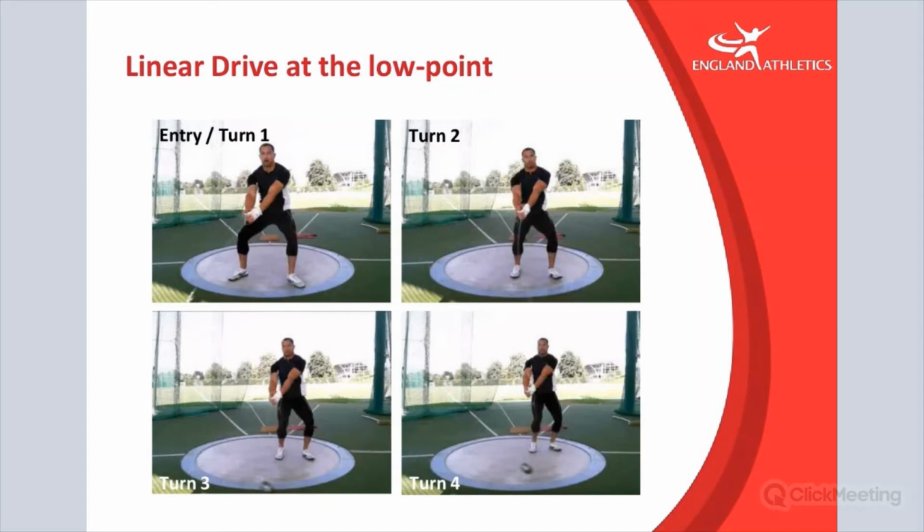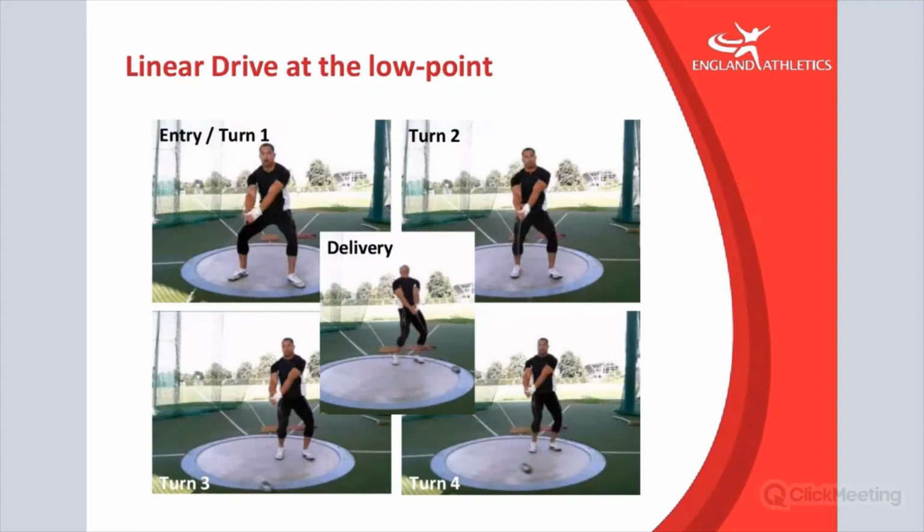Actually, he's still trying to keep his shoulders facing very much towards the back of the circle. And certainly in turn 4 there, you can see, well, in turn 3 too, the ball is absolutely facing 180 degrees in the direction of throw. And that results in the delivery position here. Again, it's one of those where I'd have loved to have been able to show you just a fraction of a second earlier, and the video didn't quite allow that. But I think you can see even now he's only just beginning to turn away from the direction of throw, even though the ball's gone through that point already.